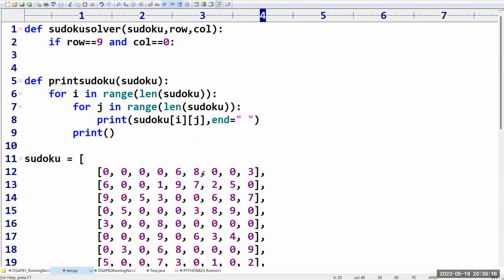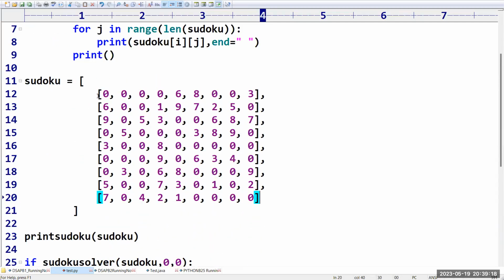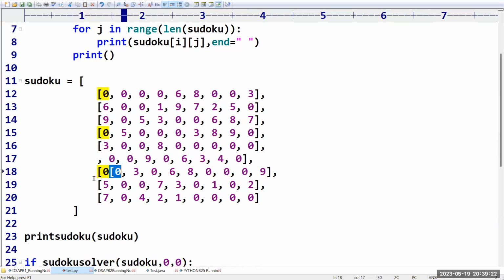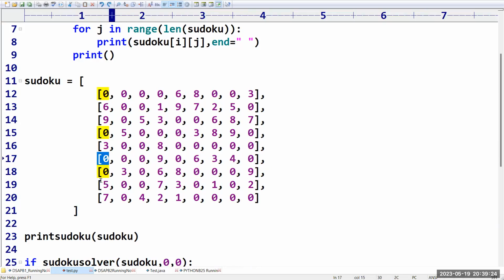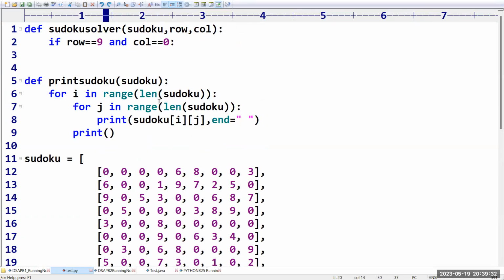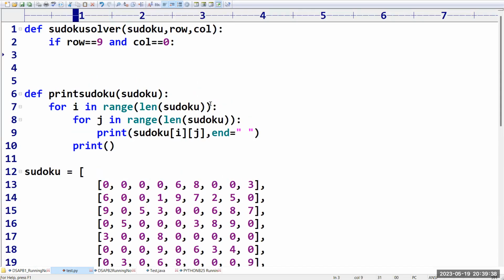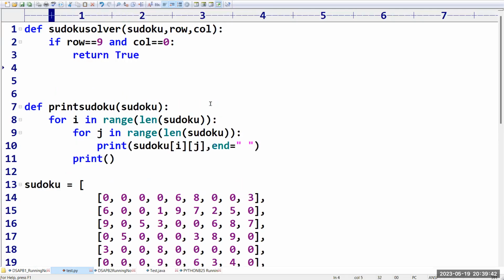The next row will become 9, because if you count from 0, 1, 2, 3, 4, 5, 6, 7, 8. After completion of this, the row value becoming 9 means we got the solution. Their column value will become 0. Yes, there is a solution.